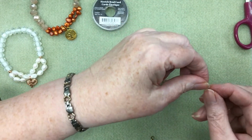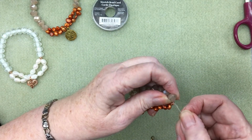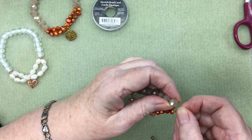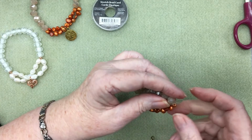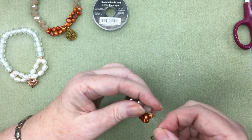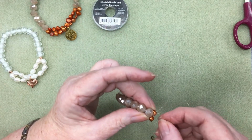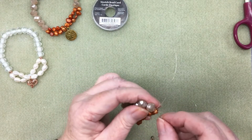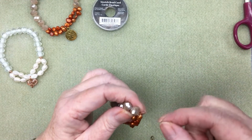Then I'm going to run these double elastics through the last bead of my crystal beads, because they have quite large holes, which is not a problem to get the double elastic going through an extra time. Easier to do it with one strand at a time. Yeah, maybe both strands will go through easier.